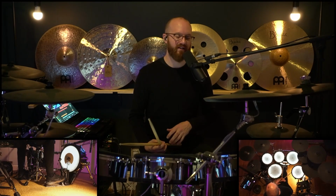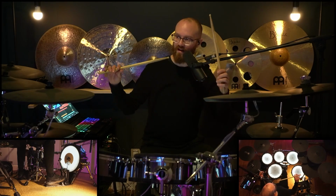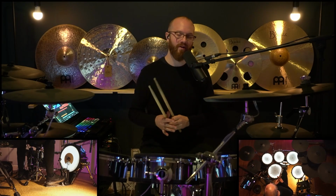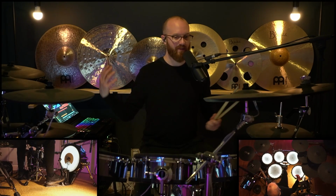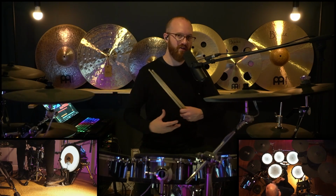That's what I'd recommend practicing first. So get that groove down, build it up onto the cymbals, and get those cymbal accents matching up with what the kick drum's doing, and make sure it's nice and dynamic as well. We're not absolutely caning the cymbals over this bit. It's kind of a big washy groove.